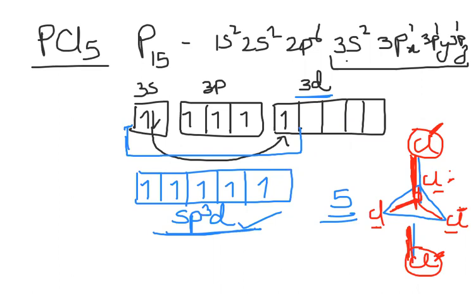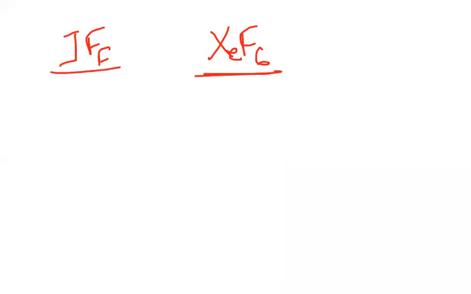When it comes to coordination compounds in standard 12, you will be doing a little bit more in detail about this. When it comes to sp3d2 structure, the shape or the geometry is octahedral. And when it has 7 bonds, that is sp3d3, then it has a pentagonal bipyramidal structure. Compounds of these kinds are important. I would say you go through IF7, I think it is IF7, yeah, IF7 and xenon hexafluoride.